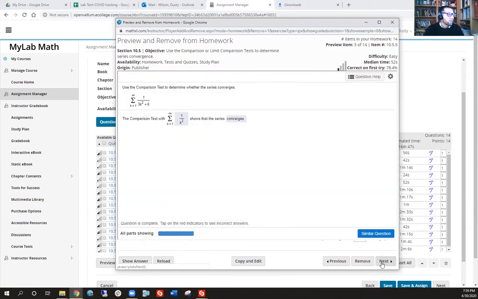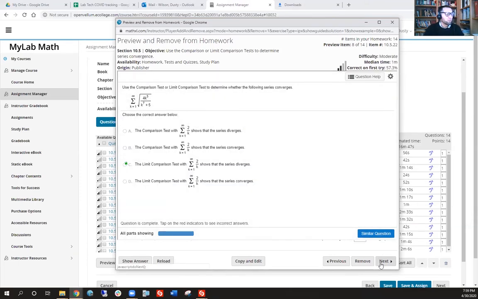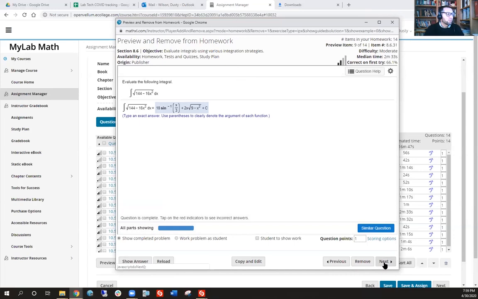These aren't very exciting. But notice they're starting to say the limit comparison test with, and then here's a fill in the blank where they're asking, what are we going to compare to? And so they're asking slightly more complicated, not super complicated questions, but questions that certainly are at least on par with what's in the Jimmy Stewart stuff.